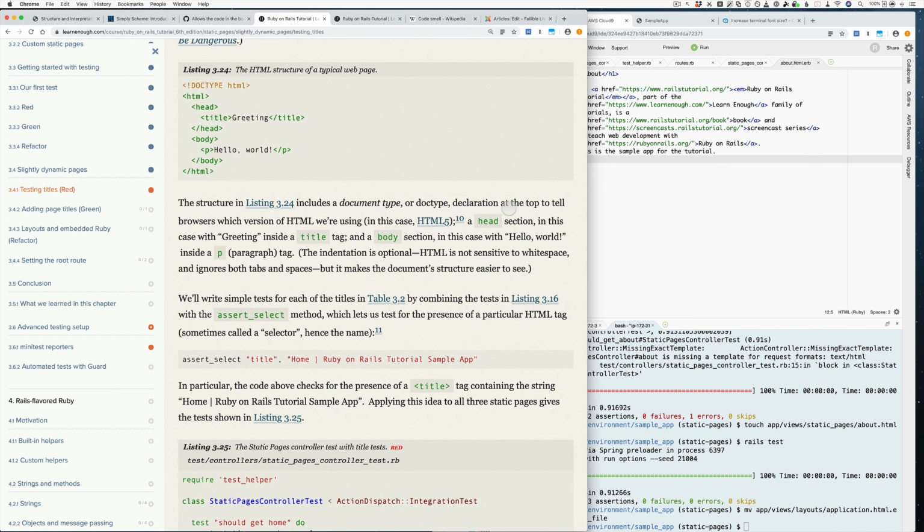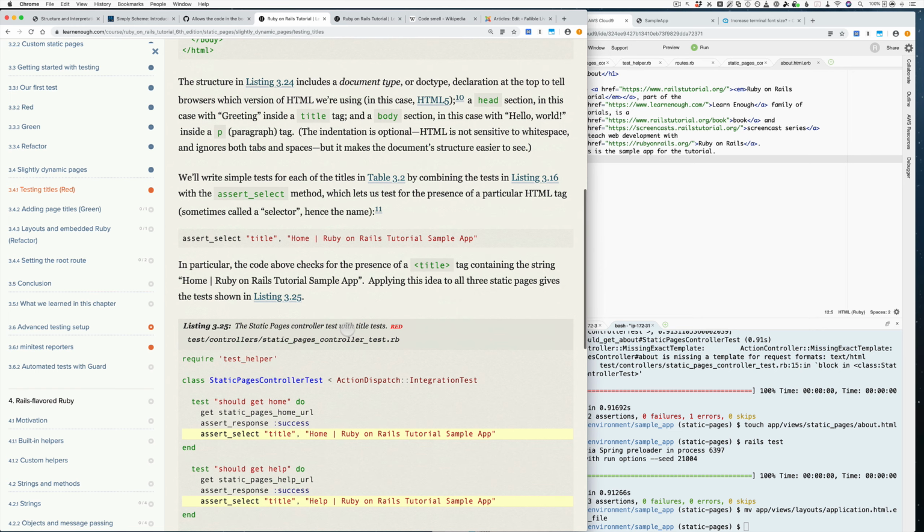We'll write simple tests for each of the titles in Table 3.2 by combining the tests in Listing 3.16 with the assert_select method, which lets us test for the presence of a particular HTML tag, sometimes called a selector, hence the name. So we're going to be checking that the title exists.